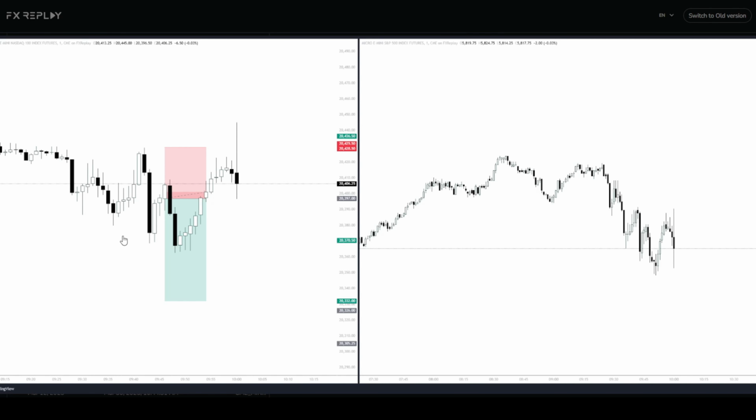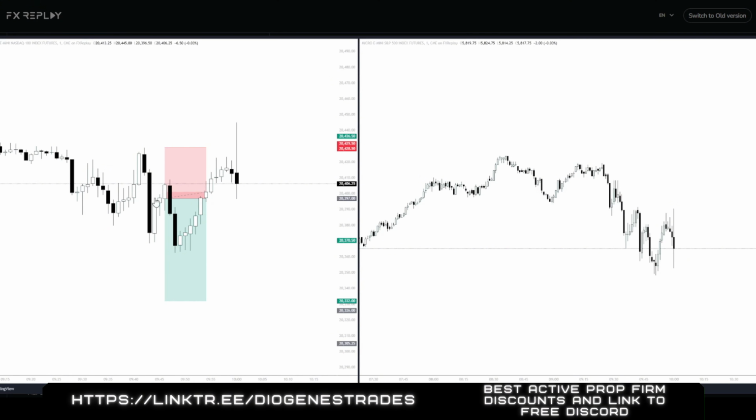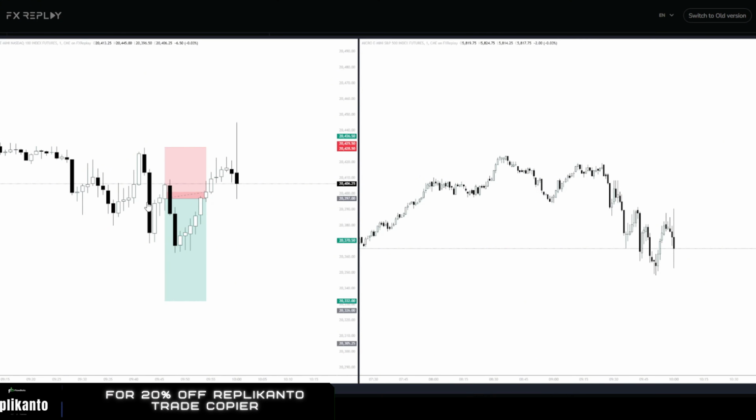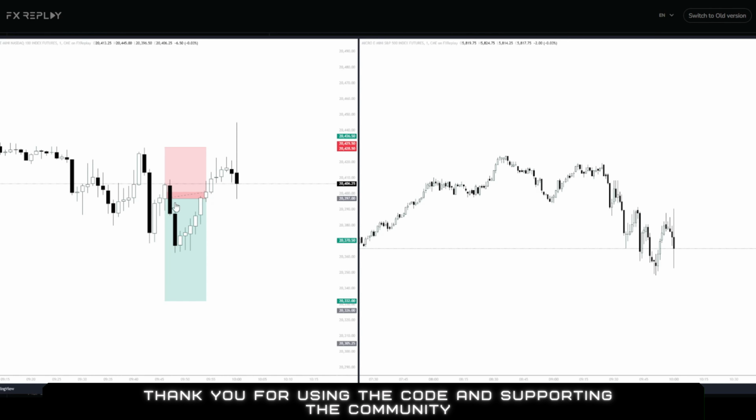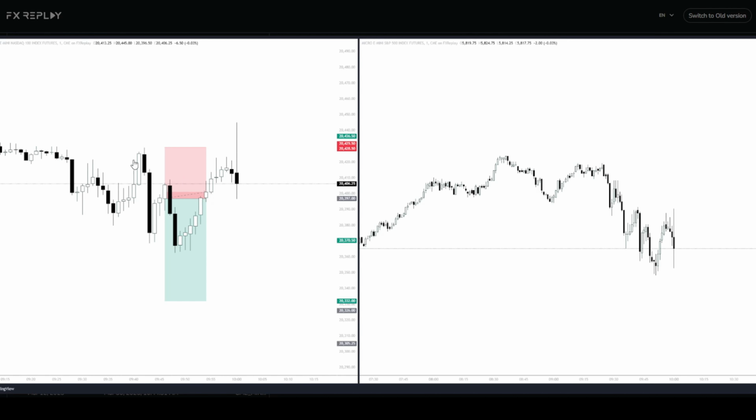Whenever there is a CSD and the opposing leg is huge, I put my entry at the FVG. To be honest, it's not a good idea, because I just lost a huge trade today because of this. But when it's a large stop loss, this is the only way you can go about it. I don't know if it's a loss or not, because I always tell you guys to not micromanage this: set and forget. So it's a loss if you do that.